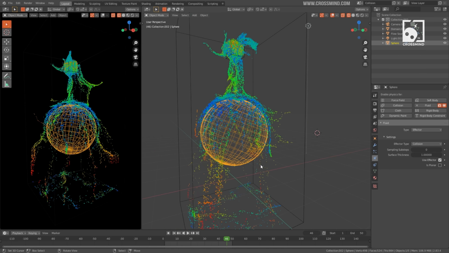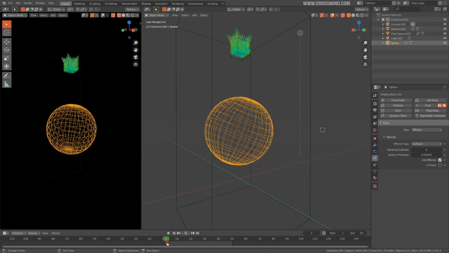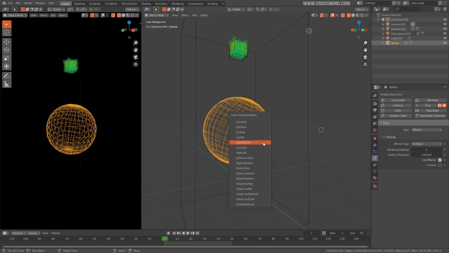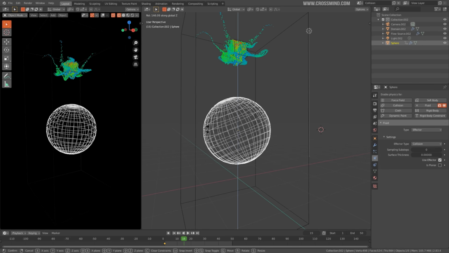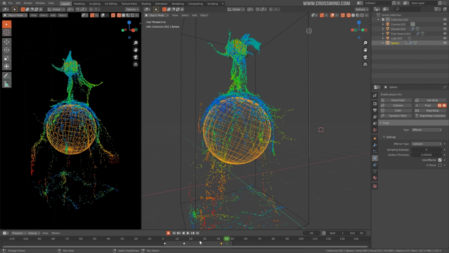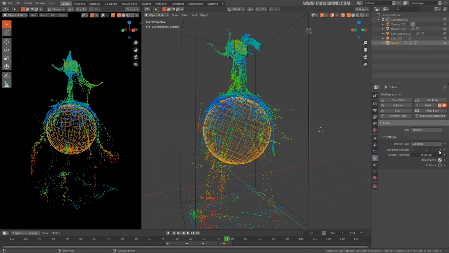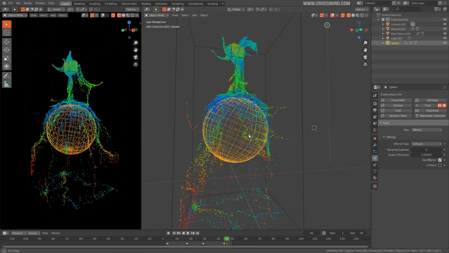In case your collision object has some sort of motion, I'll just make the surface thickness 0 and give some rotation to the sphere over here. Let's make it a rotation RZ, rotate it in this direction, and let's copy the same key over here as well. Now in this case, if you want this motion to register well, then you might need to increase the sampling substeps. Or let's say it was a really fast moving motion that we already discussed, and you want that to register, then you would have to increase this number.